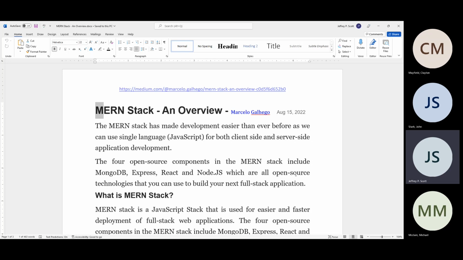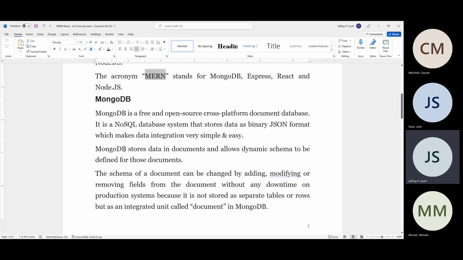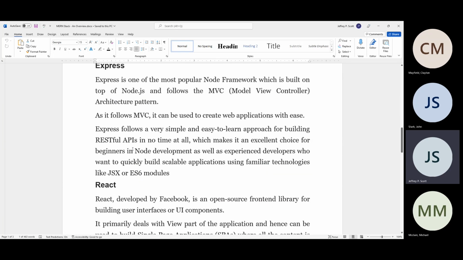Then again, we're going to get into Node. My hope is that we do a Node project with MySQL and, at least to start with, one Node project with MongoDB. And we will have already gone in and started working with Express at that time. So let's see. The whole thing together is called the MERN stack. There's also a MEAN stack, which is MongoDB, Express, Angular, and Node.js. And there's a MEVN stack, which is MongoDB, Express, Vue, and Node.js. But you can look at this and get a little explanation of what MongoDB is, of what Express is.